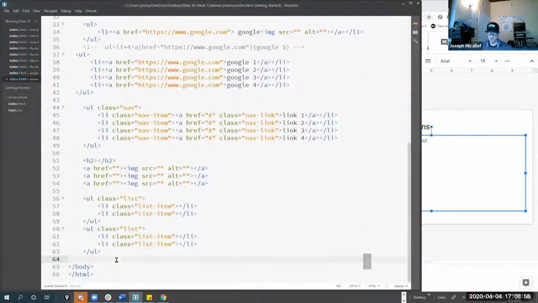So if I say P, the caret symbol is on your keyboard above the 6. P caret symbol H1.